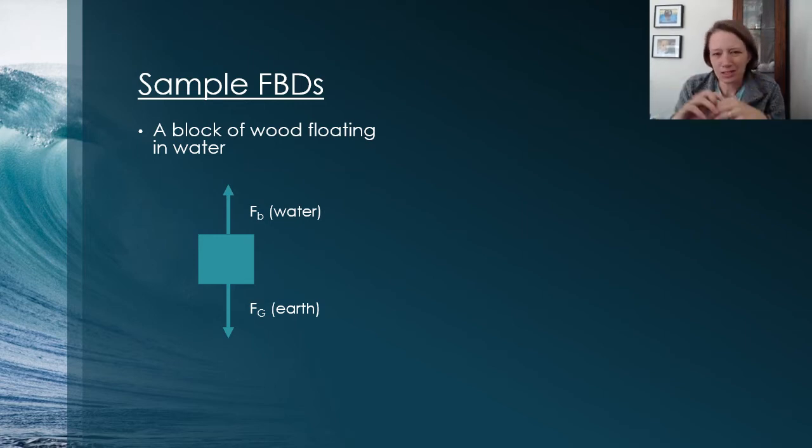A little note about this, there actually would be another buoyant force from the air. That is, if this object's floating, part of the object is going to be in air. But I'm not actually going to put that in my free body diagram because it's going to be really, really negligible.